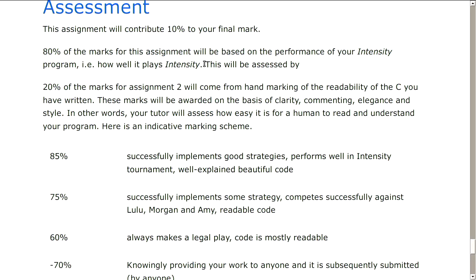And there will be a portion of this which is your performance, how well your player can play. And we're pretty lax about this. So if you're able to pretty much always make a legal play, you're already more than halfway there. There will also be marks based on how well humans can read your code, which is quite an important thing.